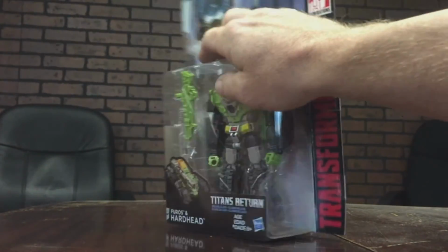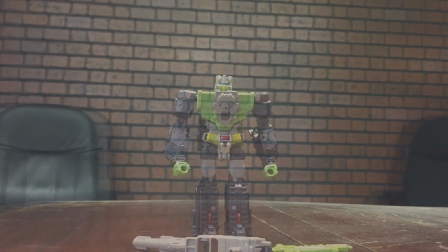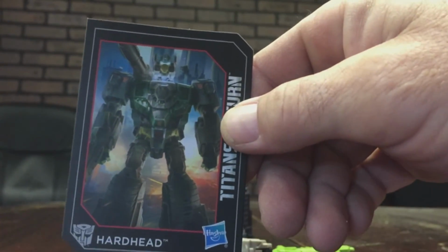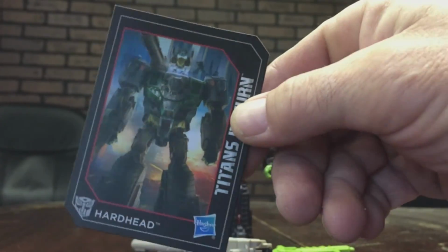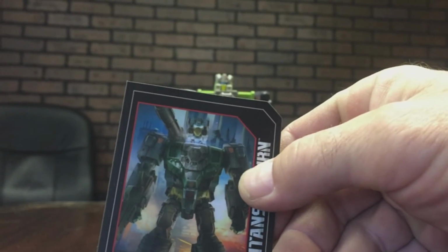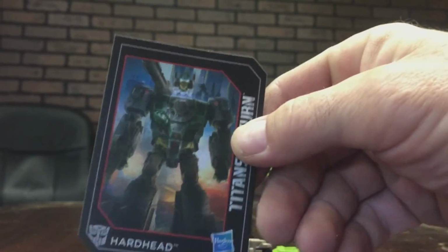Alright, so since we looked at the packaging, we're going to pop open the box and take a look at the actual toy himself. Upon opening the package, we're greeted with some familiar items here. As always, these guys are coming packaged with these little artistic cards that have their breakdowns on the back. The front just has an artistic depiction again of the head, Furos popping off of Hardhead.